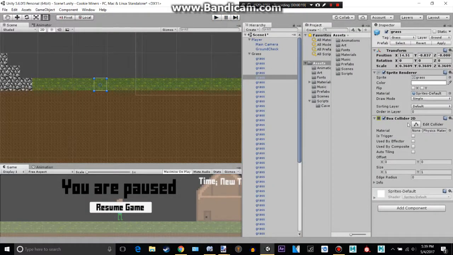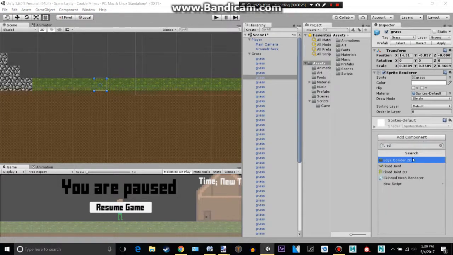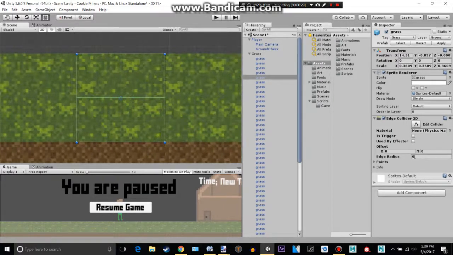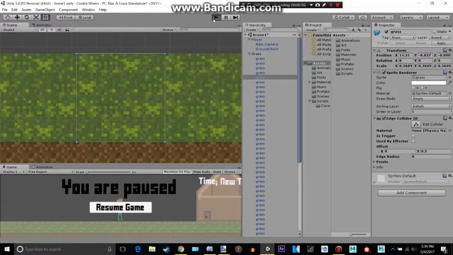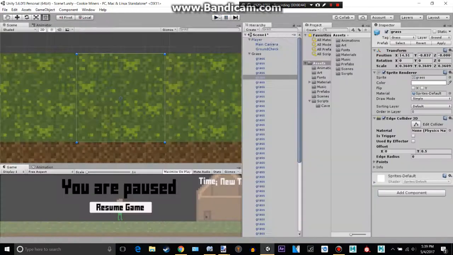So what you want to do is you don't want to have any box colliders, which is what most people have. What you want to do is add an edge collider. And if it spawns in the middle right there, we can fix that. Make the offset like 0.5. Alright, that's perfect actually. And then, as you can see, it will... I know why we didn't apply it. It's because I have this as a prefab.